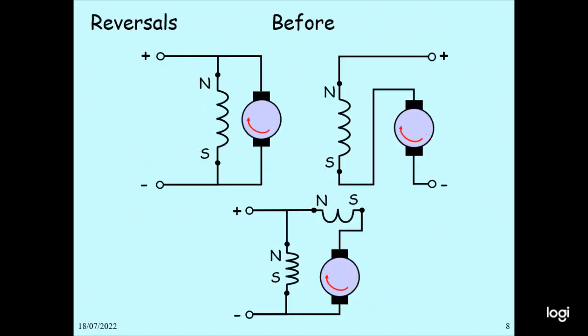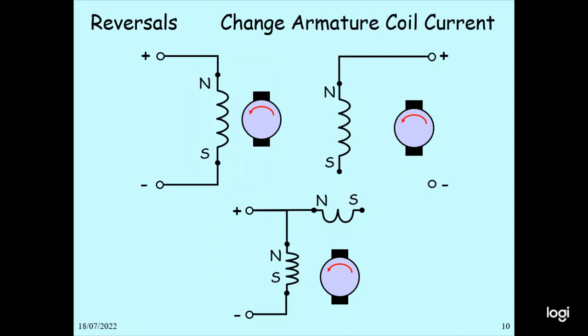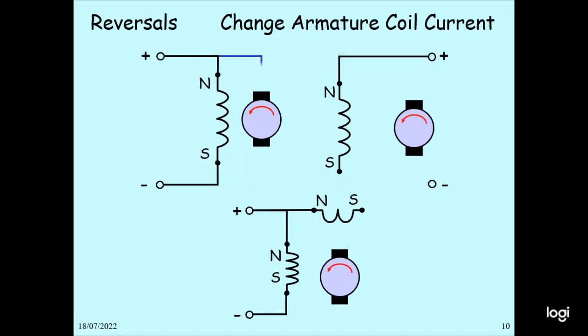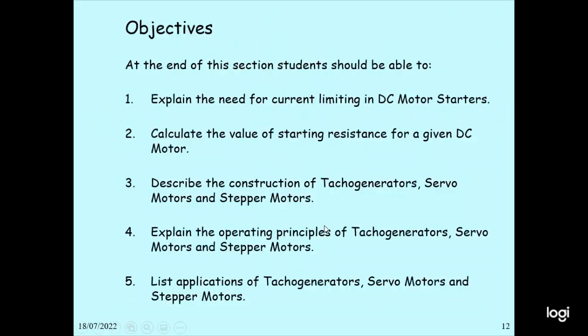So this is the reversal: by changing either the field connection or the armature current connection, the motor rotation can be changed. Also the losses, this is the losses and efficiency diagram: friction, iron loss, copper loss, and the input power minus output power, efficiency equals power output by power input.